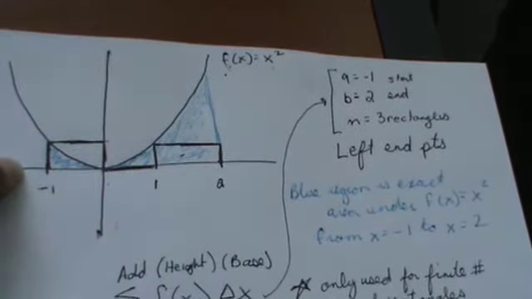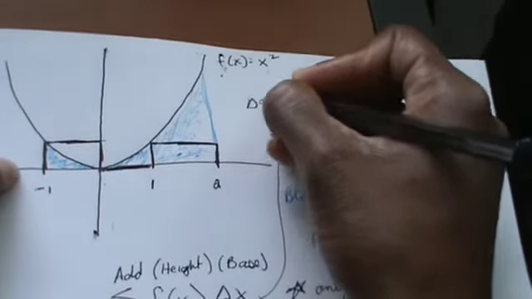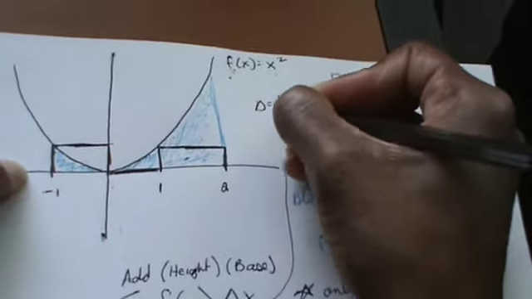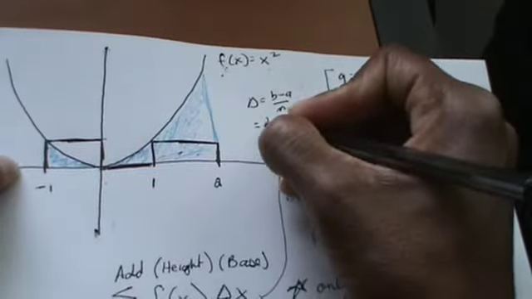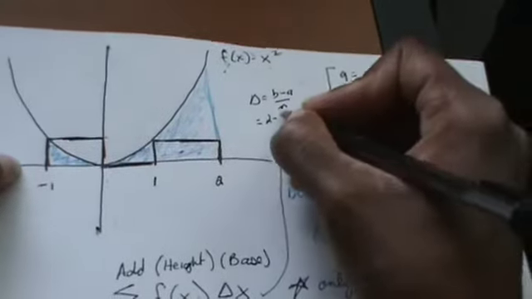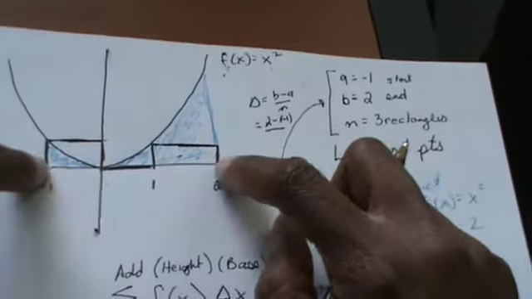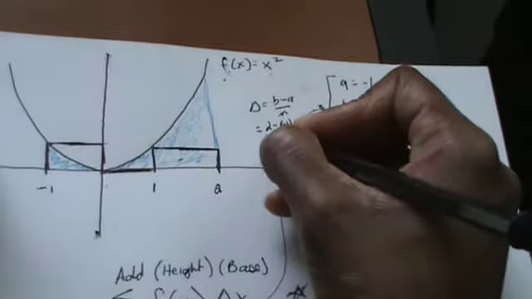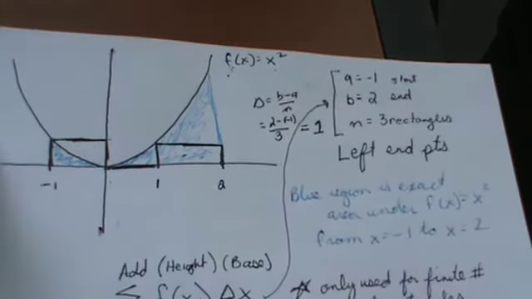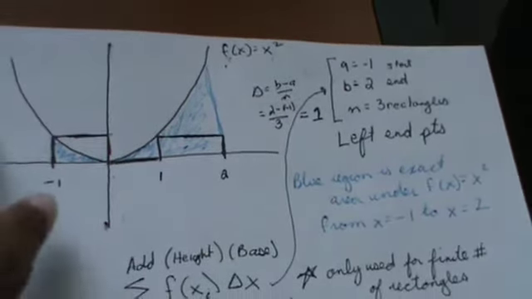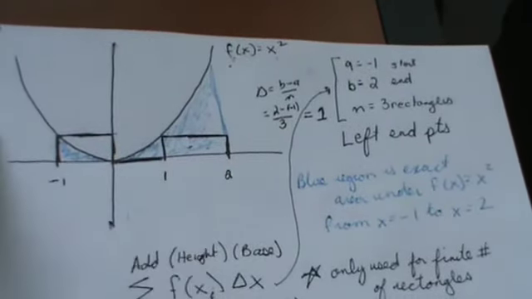So it'll be necessary for us to figure out how thick those rectangles can be. So let's see, our delta x, which is b minus a over n, should equal the furthest right, which is 2, minus -1. We're going to take this distance from -1 to 2, which is a distance of 3, and divide it by 3. So that tells us that the thickness of each one of our rectangles should be 1. And notice I did exactly that. -1 plus 1 is 0, plus 1 is 1, plus 1 is 2.